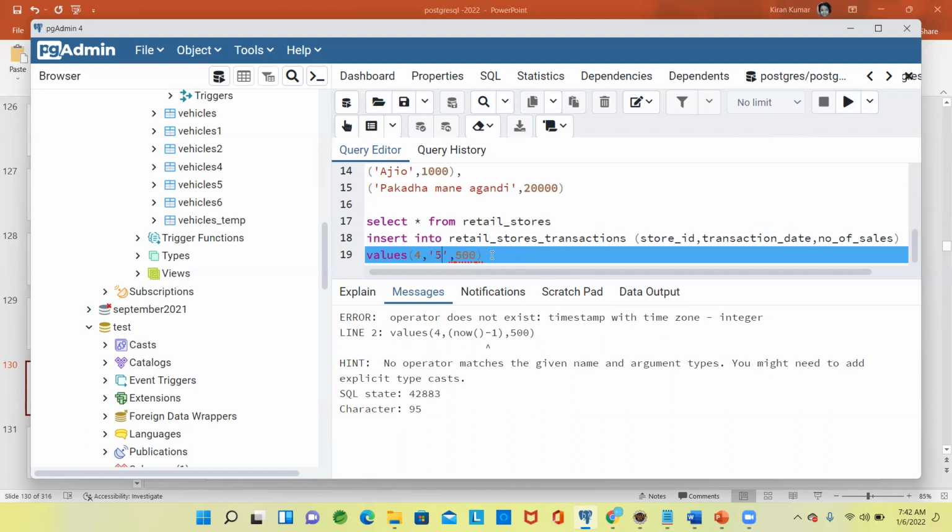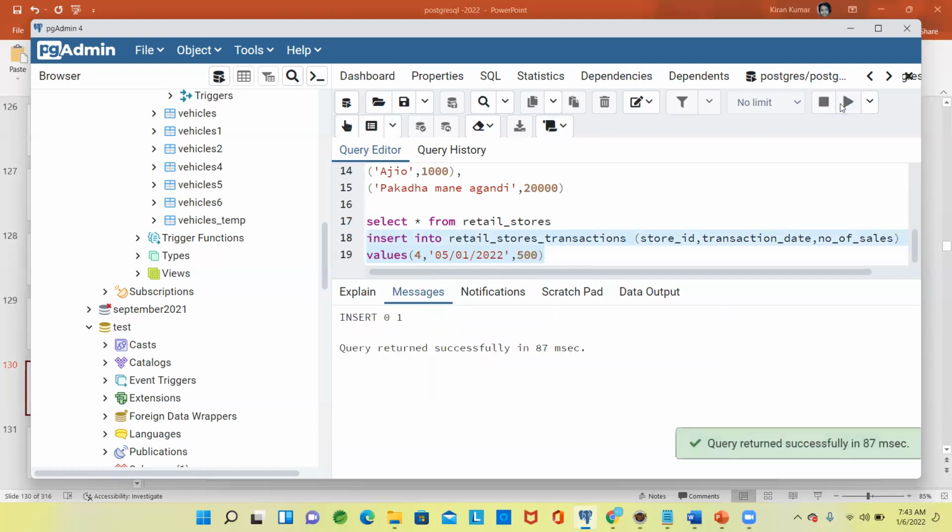So we'll say 5. Will it work out? Yes, it worked out. So now for store 4, where 1,000 was there, 100 and 500 are completed.